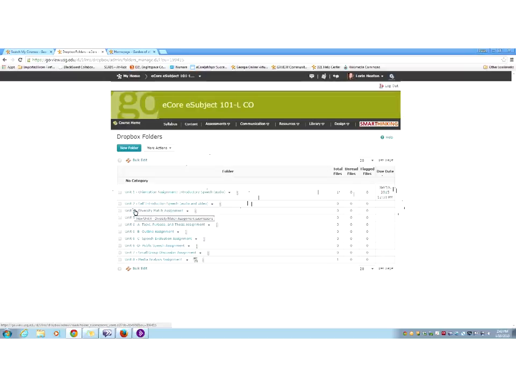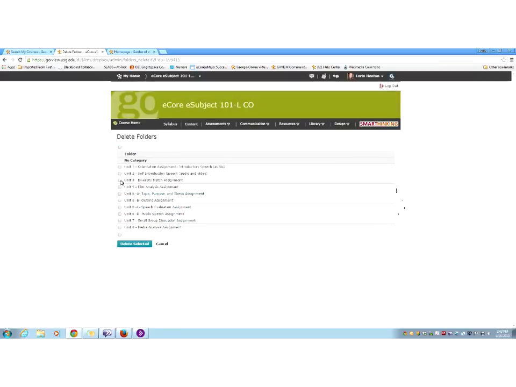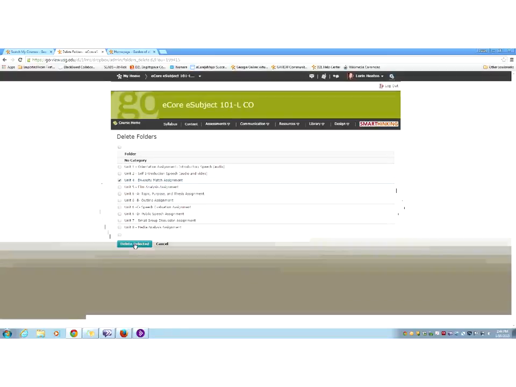If there's an activity that I don't plan to assign this semester, for example, perhaps in this course, I know that the diversity match assignment is sort of an optional activity that's not necessarily needed to fulfill our objectives in the class, and I don't want to use it this term. I can delete this activity from the course list by going to More Actions. You'll select the Delete Trash Can, and then you'll just select any items that you're not utilizing this semester. So I've checked the Unit 4 activity, and I'm going to go ahead and remove that from my course.